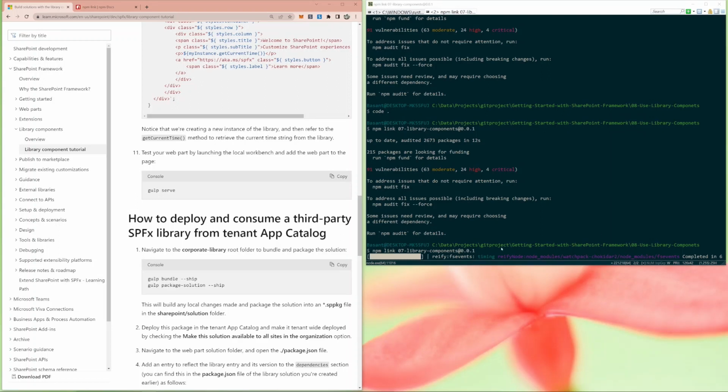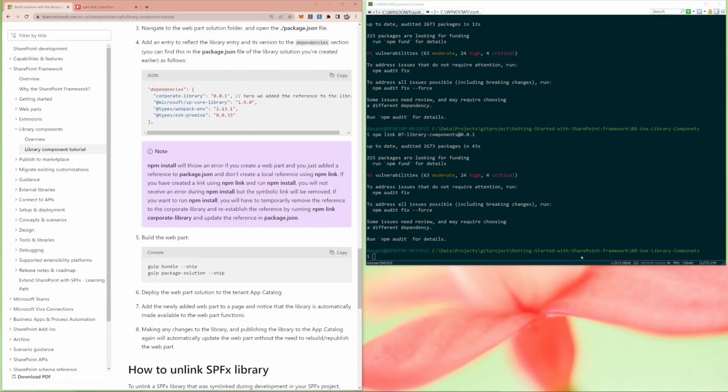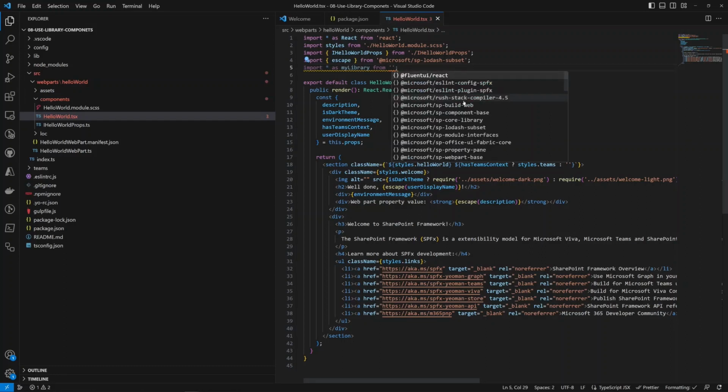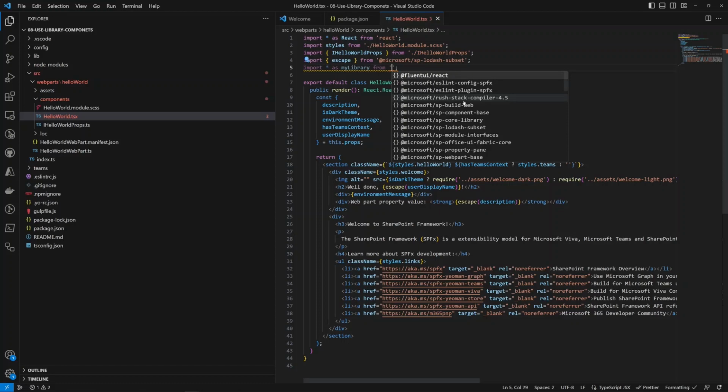Come on, come on. Okay, it's there. So now I need to open Visual Studio Code and see. So here it is. And now I need to paste here, and the library name is 07.